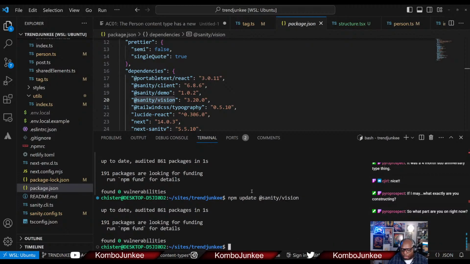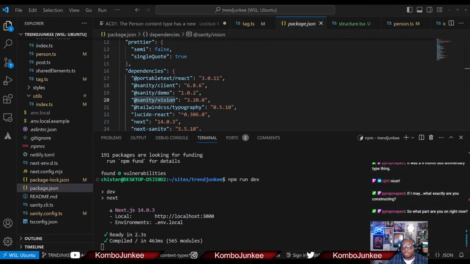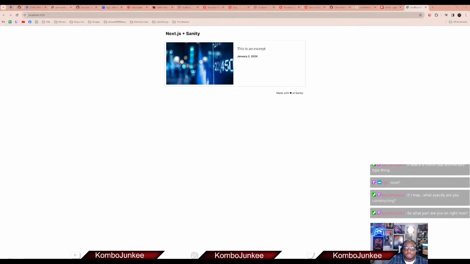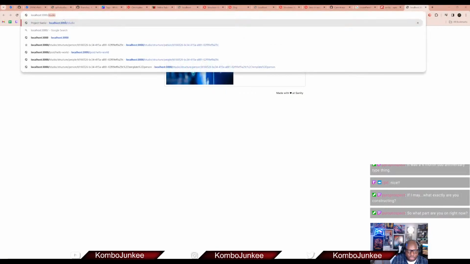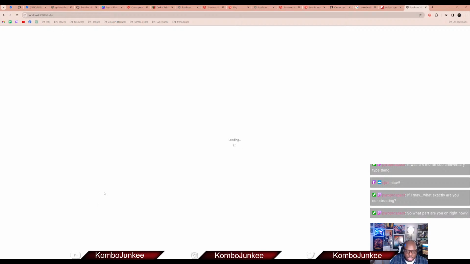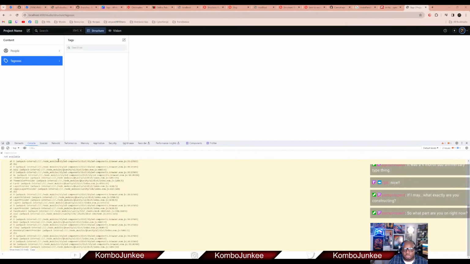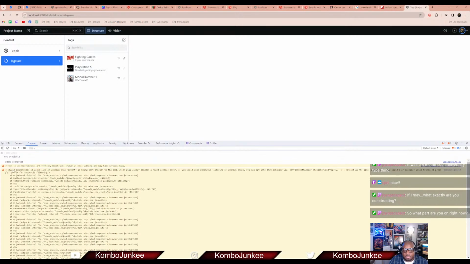To give you an example, I'll do npm run dev. I'm gonna stand up the local web server. And if we go over to the browser, you'll see that I am on my localhost here. No one can access this but my computer. And then I'm going to go over to our studio and I'll open our developer tools. And when this loads, what's been happening is this big blob of warning.